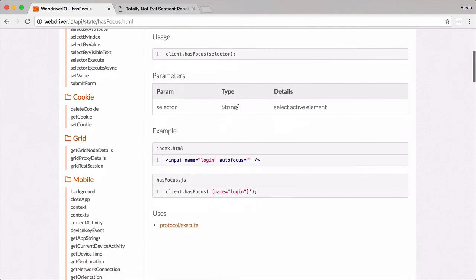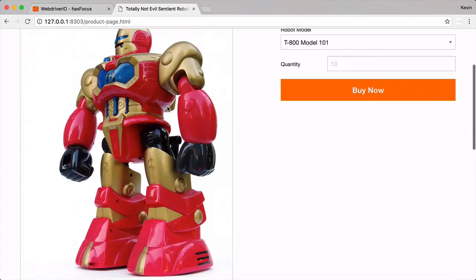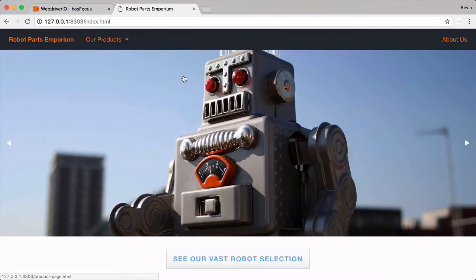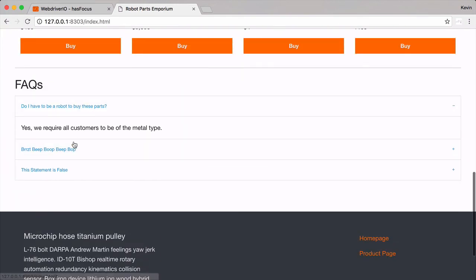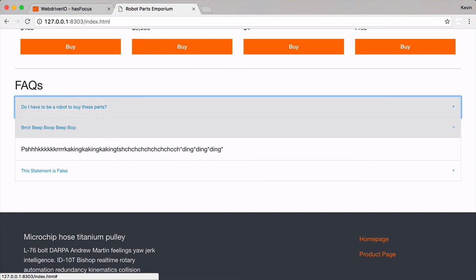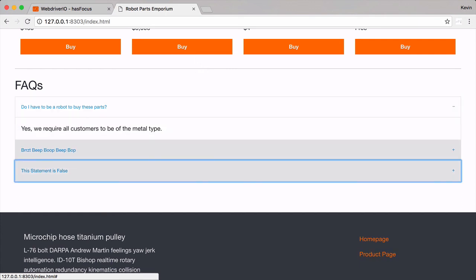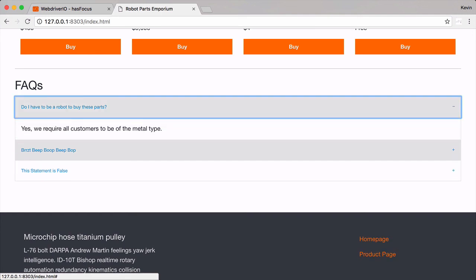You can use this for fields that have autofocus to make sure that when the page loads, it automatically focuses on the field. For some other examples on our website, we have our accordion that when we click on the accordion, the focus is still on that link. This is for accessibility purposes. That way I can use the keyboard to navigate around the accordion if I can't use a mouse or I don't have a mouse available.